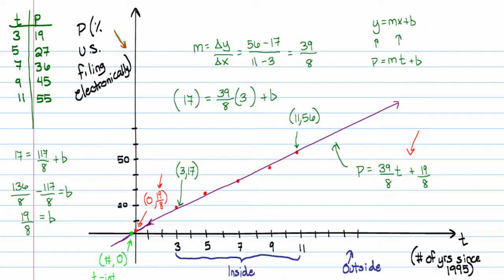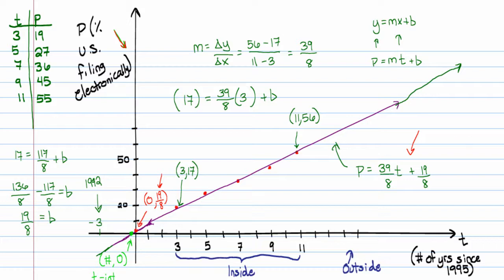Specifically, if you take very negative values, let's pretend that's negative 3. So that's t equals negative 3, which means 3 years prior to 1995, in other words 1992, and we have a negative percentage of Americans. Well, you can't have a negative percentage of anything, so that's stupid. Additionally, if you look on the other side of the graph, this will keep going higher and higher, so at some point you'll have more than 100% of the U.S. filing electronically. So there's definitely model breakdown. These are things that you have to know when you're working with real data.